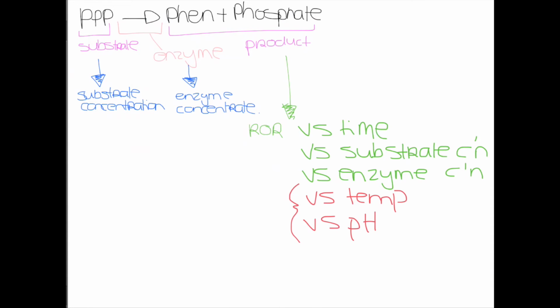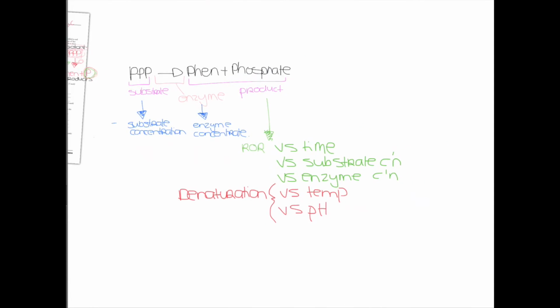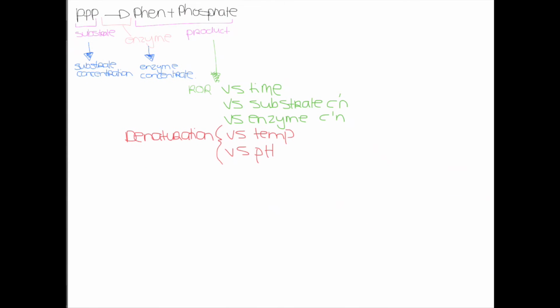Okay, now these sorts of things, when they're putting them against temperature, is that they will be looking and testing your understanding of denaturation. Okay, so remember, I'll just do an example for you for these ones here of temperature. And so they might have the rate of the reaction over here. So remember, that's the amount of product that's being produced. That's all that's asking you.